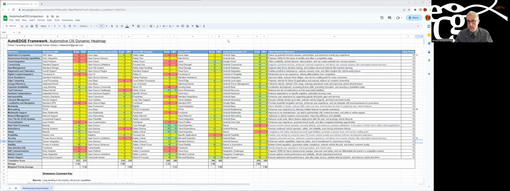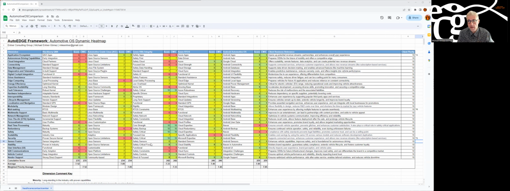And this one that you see here is a very limited version of it. I have 30 some different automotive OS dimensions here listed on the left-hand side. Everything from application ecosystem to safety to scalability to RTOS, modularity, multitasking, you name it. And again, my full-blown version of this is about 100. And this ties into the full automotive edge architecture that is being put together. Now, I use this with my clients to sit down and really separate the wheat from the chaff because there are so many different options out there.